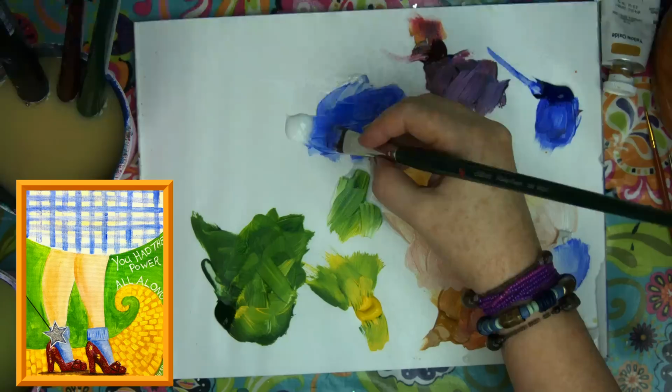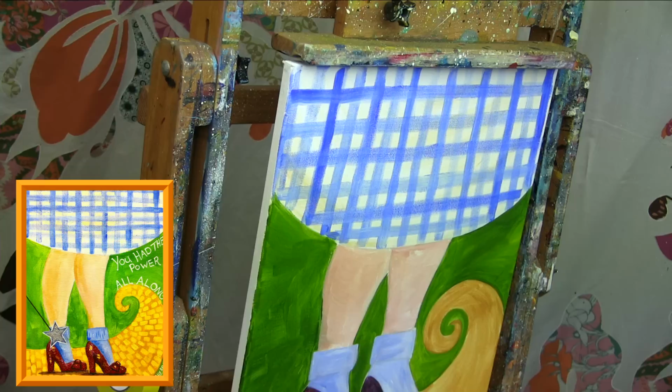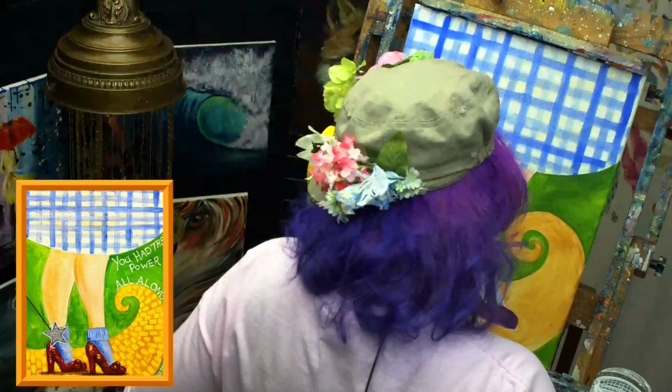It's subtle, but it makes a difference in how the pattern feels woven. Wow. See how it looks like some stripes are a little more forward than other stripes? Yeah, it's a cool thing you can do. I'm not saying you have to do it. I'm just saying you can do it.